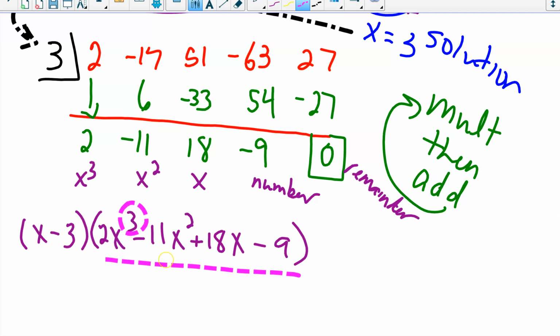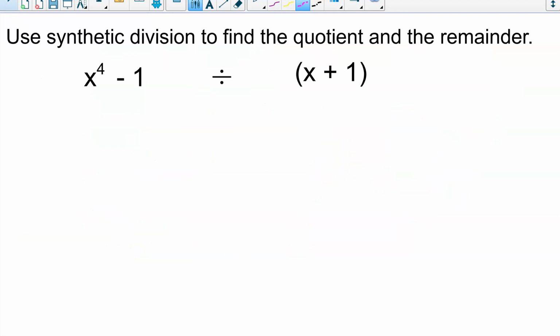We just factored that, and that divides. So if you divided those two out, you would get this answer right here. This is your actual answer. I just wanted to show you the two factors because we're going to move forward with this pretty quick here. So let's take a look at this new one here.